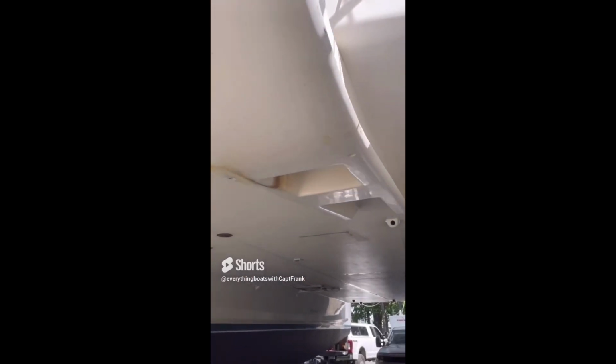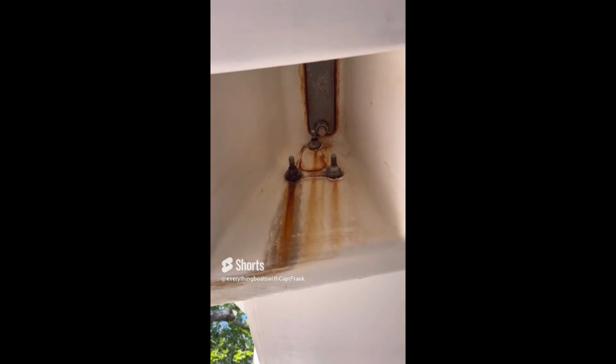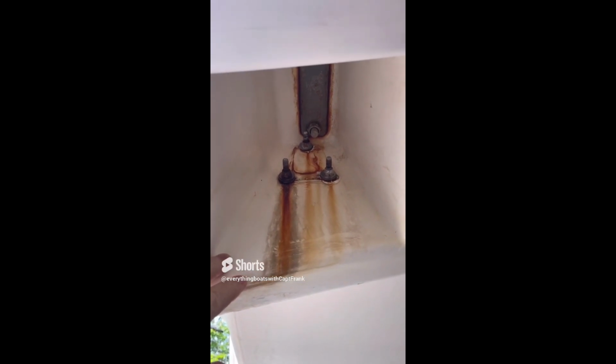So for today's find, we are looking at davits, the mounts for a davit on a large catamaran. And you can see the mounting hardware here. We have running rust, and this running rust is an indication that something's going on. The hardware needs to be pulled and inspected. Running rust, leaks and stains. This is your boat's way of telling you that something's going on, and it needs to be inspected.